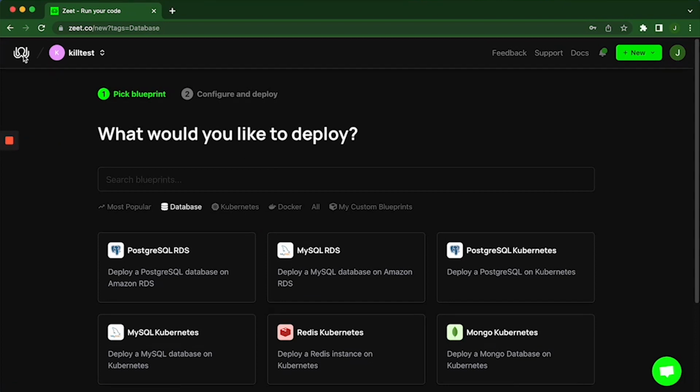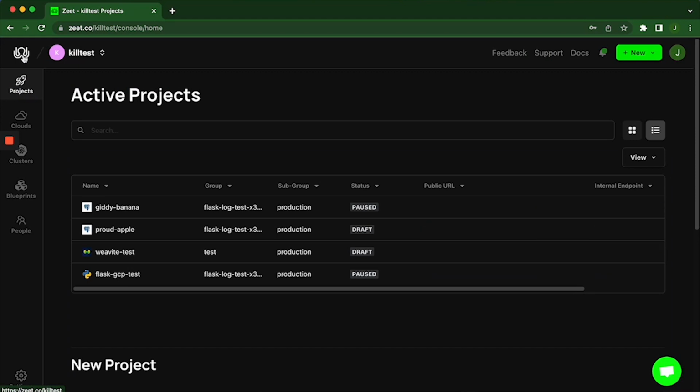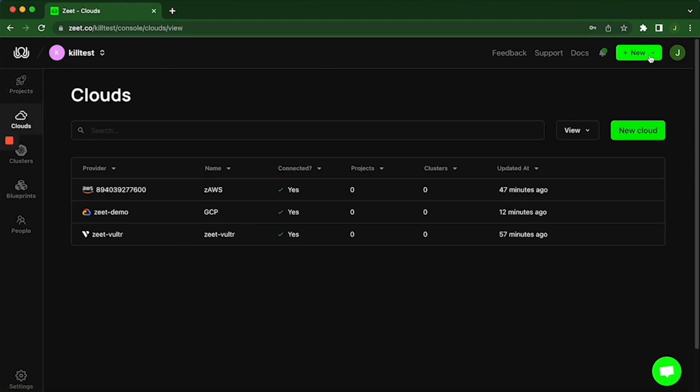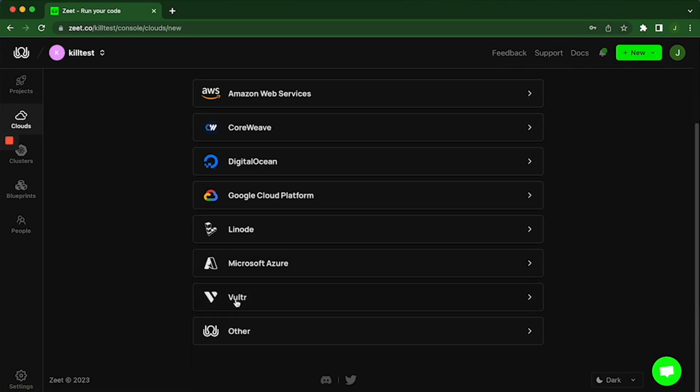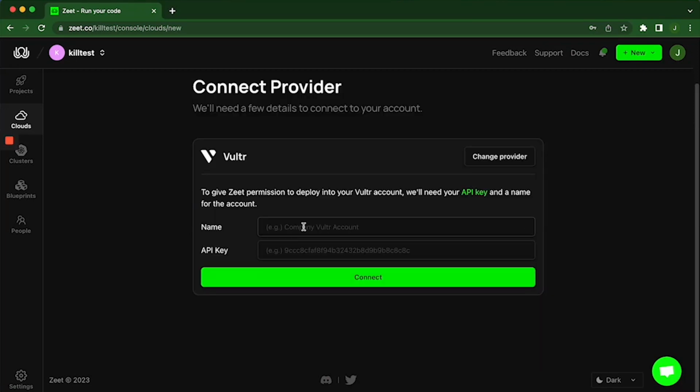cloud. The first step here would be to, starting at your homepage, you can see this menu on the left. I can click cloud, or I can go to this new dropdown and click cloud here. And what that'll do is take me to a page where I can connect to my Vultr cloud. I'll scroll down to the Vultr option here, name my Vultr cloud. So this will be the name of the cloud connection.